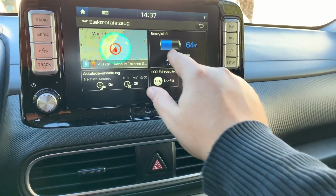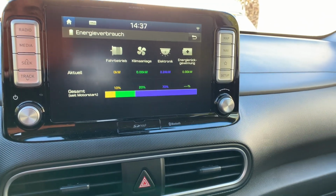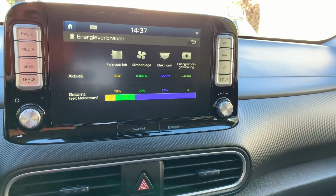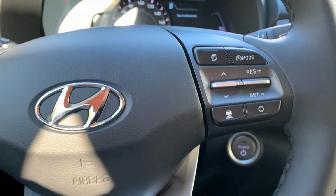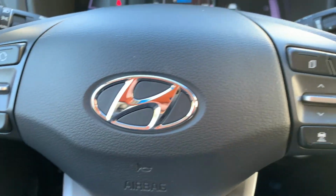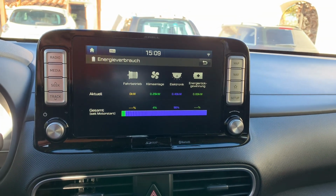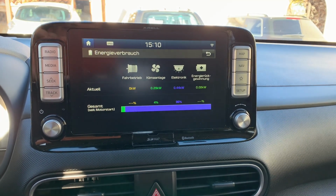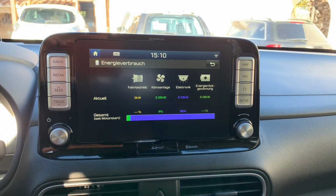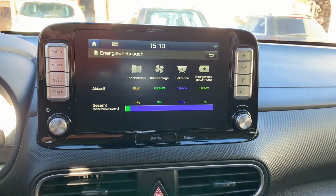It also supports a high level of regenerative braking. I'm pretty sure it can use regenerative braking up to a full 150 kilowatts. And you can use the left pedal to use regenerative braking to a standstill. But it also uses regenerative braking when you hit the brakes. So even if you have regenerative braking set to coasting, when you hit the brake, you don't use the mechanical brake, but the regenerative braking first.